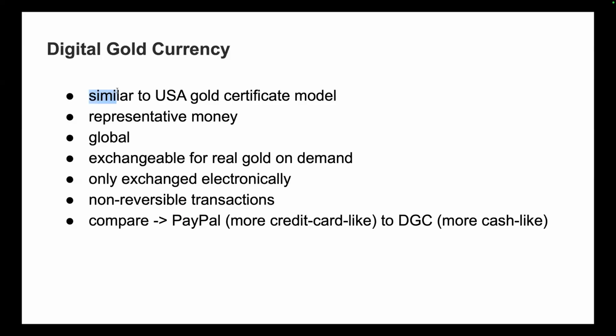It's important to mention the US. So the US for many years was one of the currencies which was backed by gold. So you could go to a bank and say, I have whatever number of US dollars, and I want to exchange it for gold. And until the 60s or 70s, that was actually called a gold standard. That meant you can exchange your paper money for actual gold.